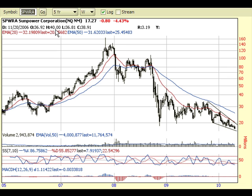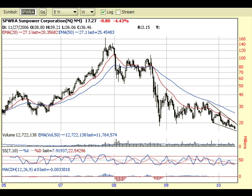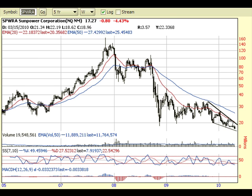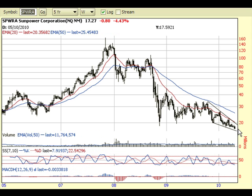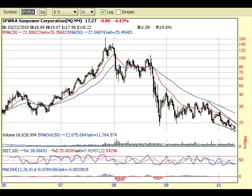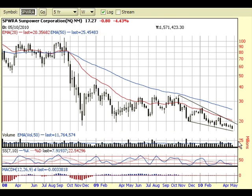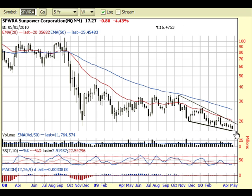The other thing that I want to point out is that potentially it could be wedging, forming an ending triangle or an ending wedge. Usually this is a sign of a last leg or last type of move where prices are still moving lower, but it's getting narrower and narrower into some kind of triangle right here. So if this is truly an ending triangle, I would consider maybe taking a little stab at it right around the bottom of this triangle, right around here.